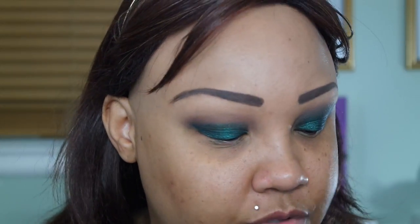We will go back and add more of this color towards the end, but I want to start adding the other green colors that I have. So I'm actually going to put aside this palette for a moment, and I'm going to pick up a couple of individual Makeup Geek shadows, which are really beautiful. So the first one I'm going to pick up is Dirty Martini, and that's what that looks like right there.